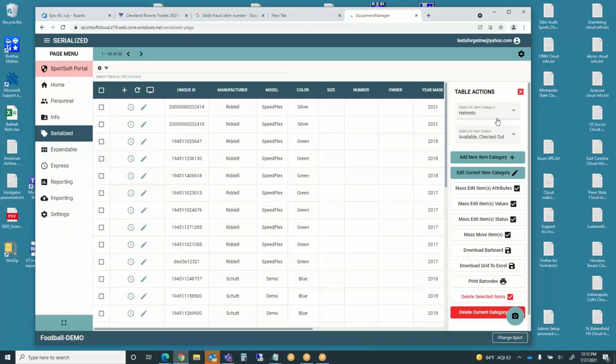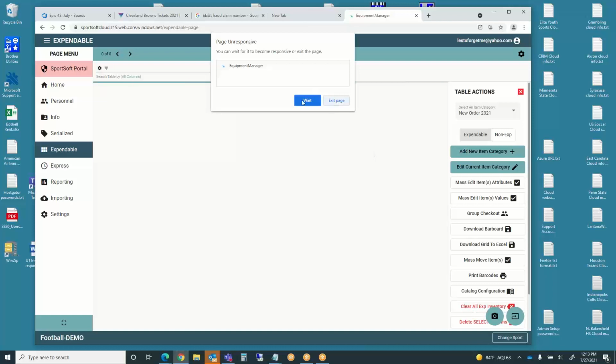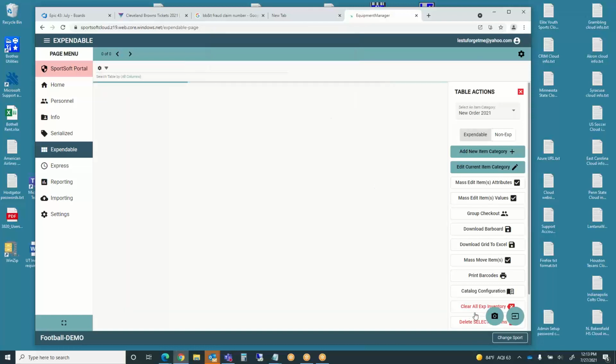So under expendable, and like I said, I want to try changing this now one more time to a different category. And Coach, by the way, everything at the bottom of your screen right here, where you see these things in red, kind of warns you, letting you know that, for example, if you do this, it may have some catastrophic effect, in other words, you may lose the information, okay?